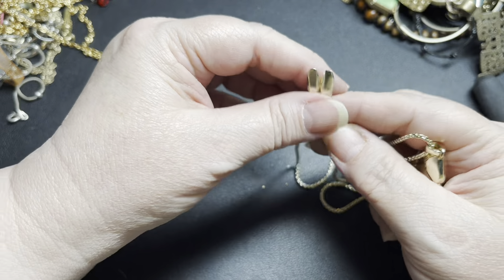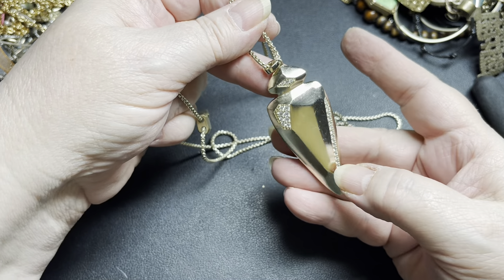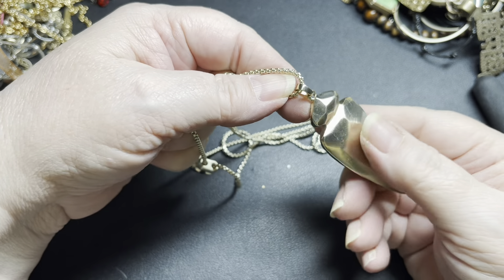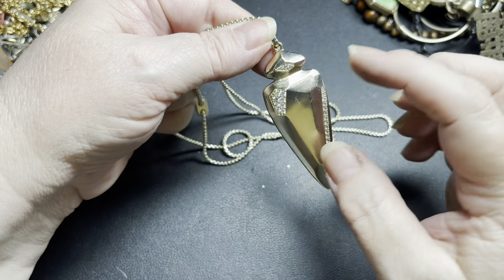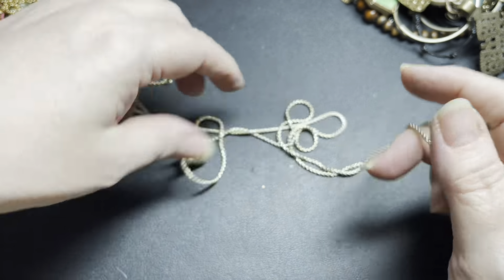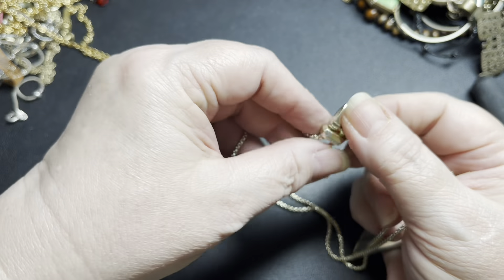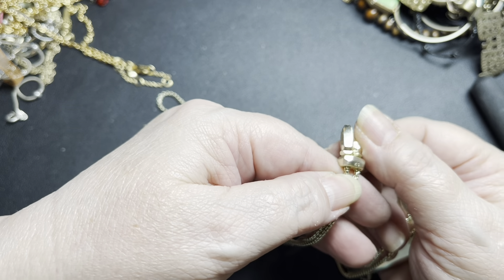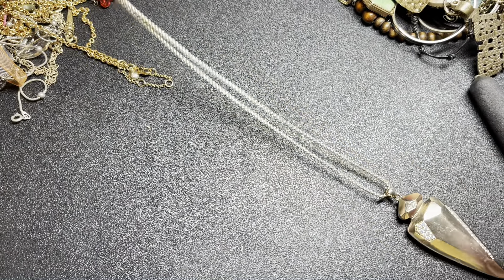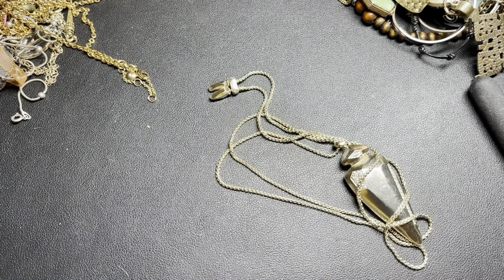Isn't that interesting. So we have this rhinestone piece — I don't see a name, here's rhinestones along here. There are some scratches, it's super heavy, really cool looking chain. Oh, there might be a name on this — K-S. Hmm, isn't that interesting. I'm going to do some research — details later in the video.